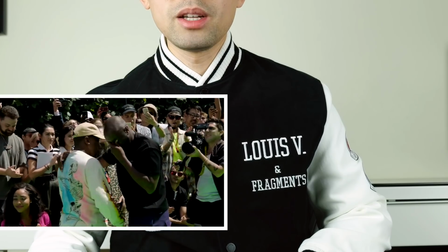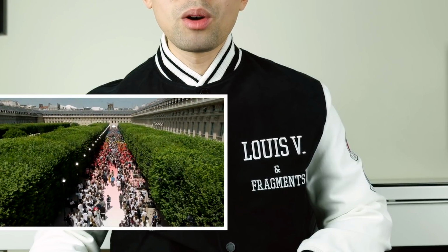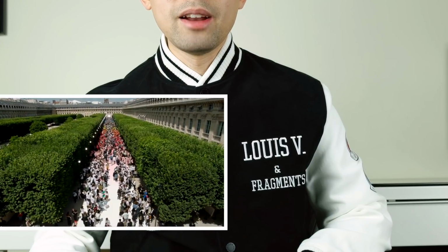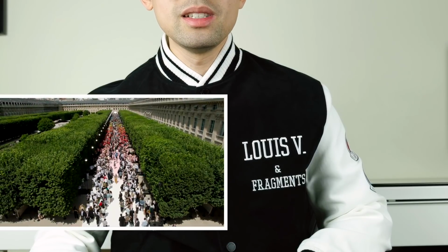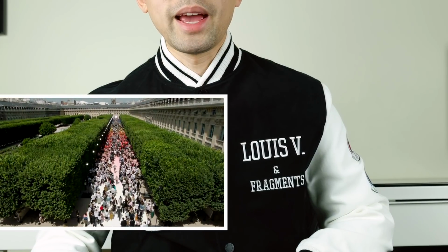He's experimenting with things. The chain was a big motif. I know the baggy trend is coming back. It doesn't usually work for me that well, but I do like the way he styled the pants that were baggy. And I know Kim Jones started to do a lot of that, especially in, I feel like, his later seasons. He started to experiment with more baggy silhouettes. I can't say I love this collection, but I don't hate it either.